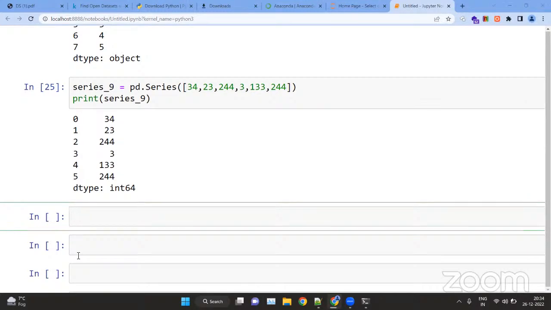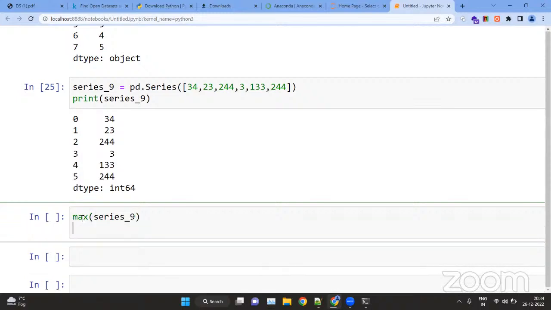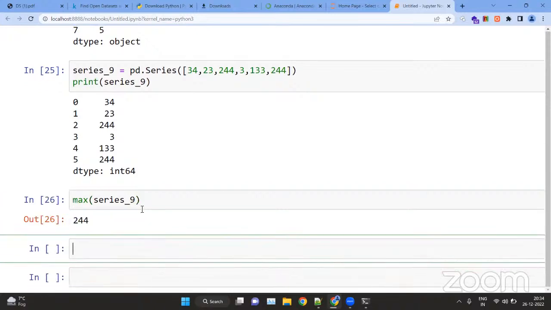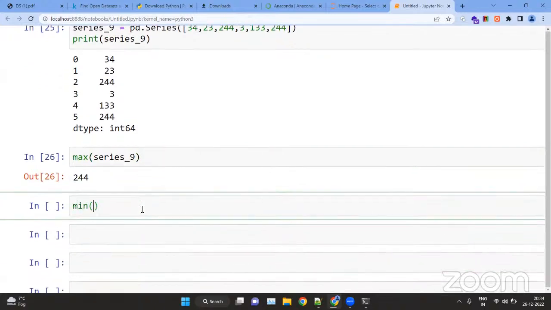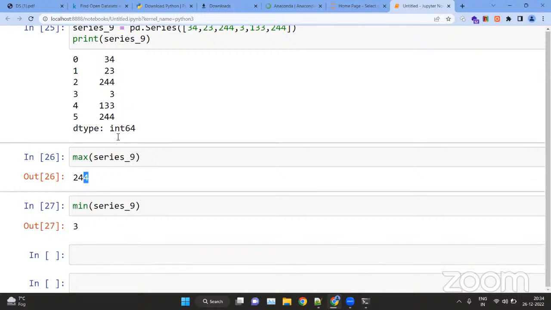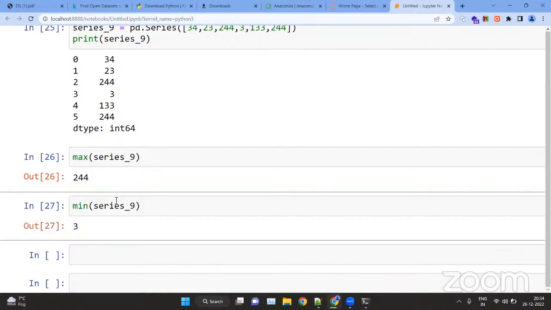So let's try it. We have the max value, that is 244, in the series. Min value we have 3. So we can apply max and min as well.